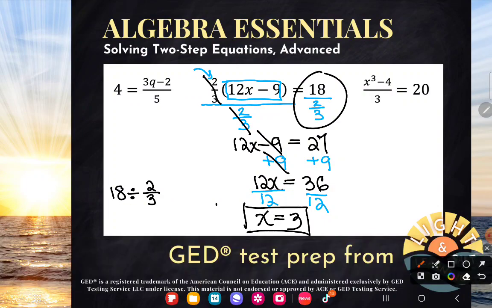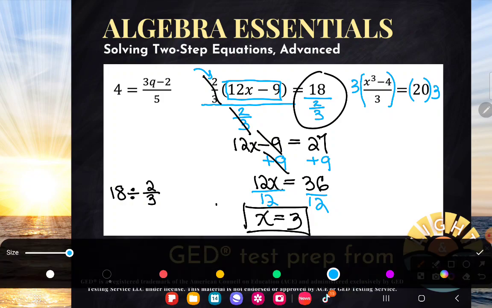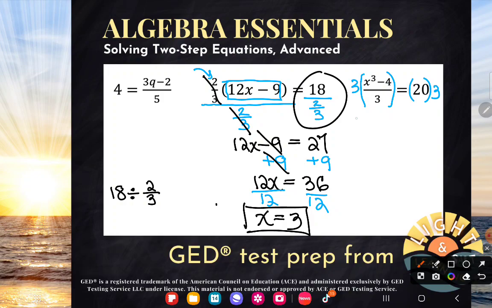Real fast, you guys. Okay, x cubed minus 4 over 3 is equal to 20. Once again, we have a grouping on the top of that fraction, okay? So we'll take anything outside of the grouping first. The 3 is outside. It's dividing, so I'll do the opposite. I'll multiply. And you might say, Kate, isn't this like the first one? Why are we doing something similar? I promise I have a reason for doing this one too.